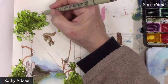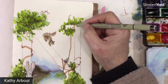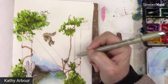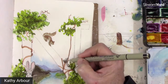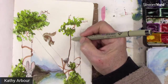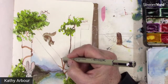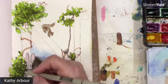I'm just going to put a little bit in this curly Q here. And underneath these vines. Actually, I could just put a bunch of lines in so it looks more textural. That's kind of cool. Same with these. I guess I should do my letters first. Let's put a little bit.